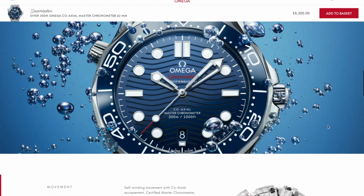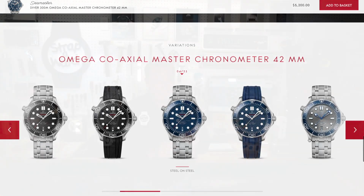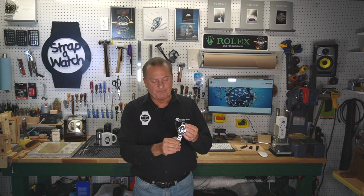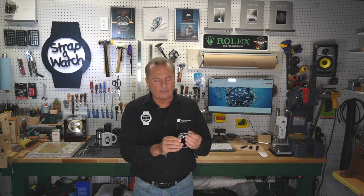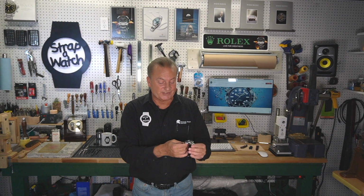But if you notice, I have not made a strap for this watch. I'm not saying that I never will, but I have the bracelet still on here. And the reason is I love the bracelet. Out of all of the watches I have ever gotten with bracelets, this is by far the most comfortable one. I've watched some reviews and guys have talked about how it's very 1990s styling. I don't know what that means. All I can tell you, to me, it's integrated. The bracelet is integrated very well in the overall design of the watch head. It's just gorgeous. And it's super comfortable.